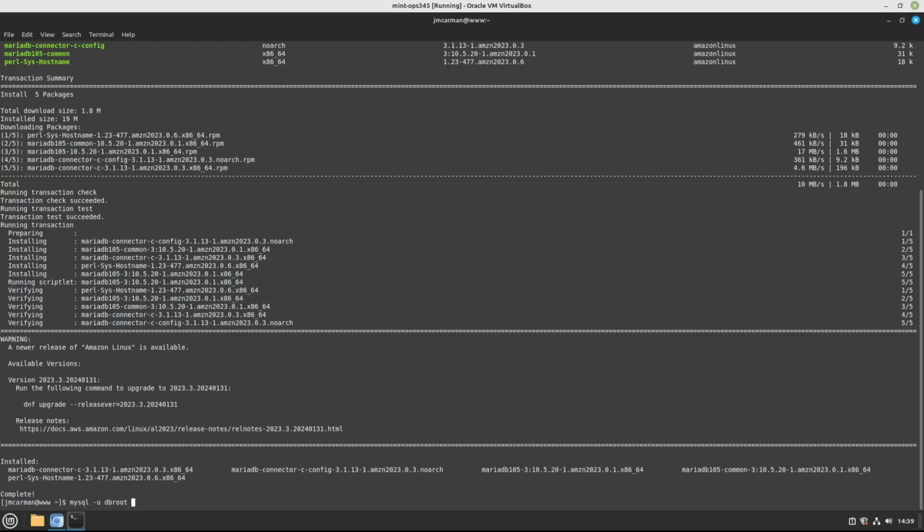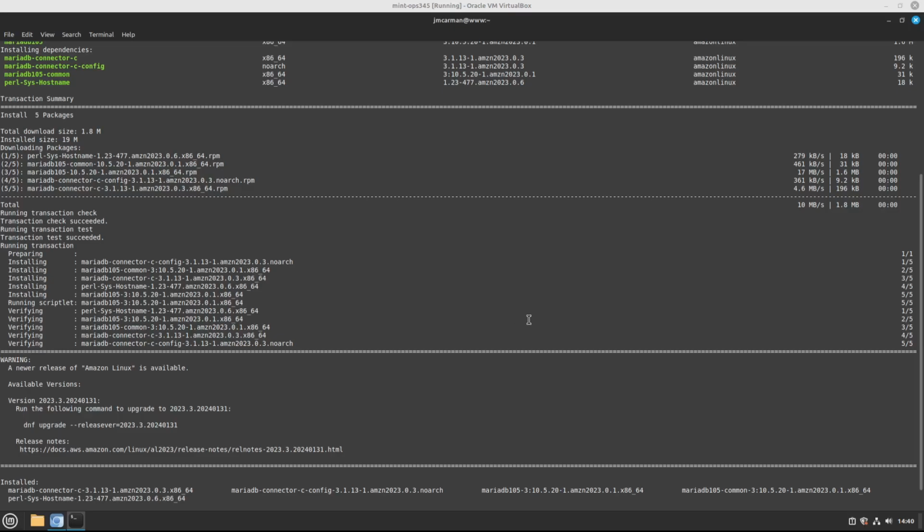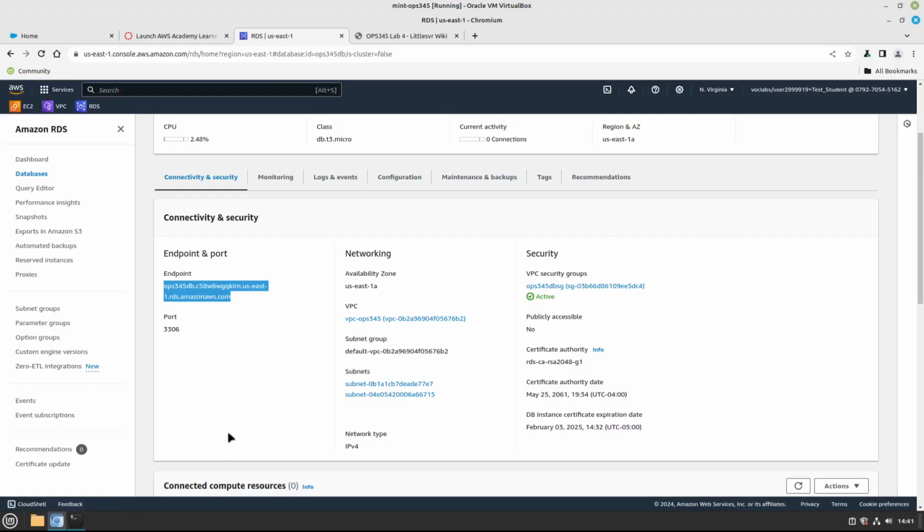mysql -h endpoint -u root -p. Shoot, my password's going to be on the screen. Hold on a second. I was trying to figure out how to cover my password in a clever way. I could not, so I'm just scrolling up the screen. I'm trying to connect. It's going to time out. And that's because we've got a security group without the proper rules in it, right?